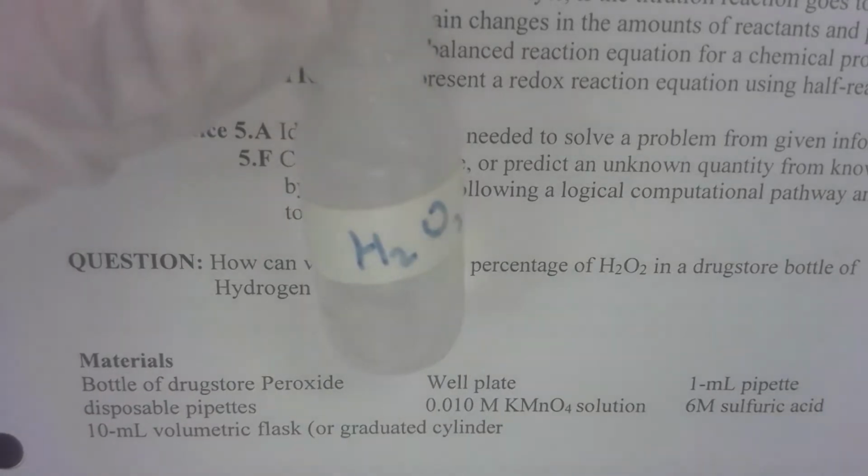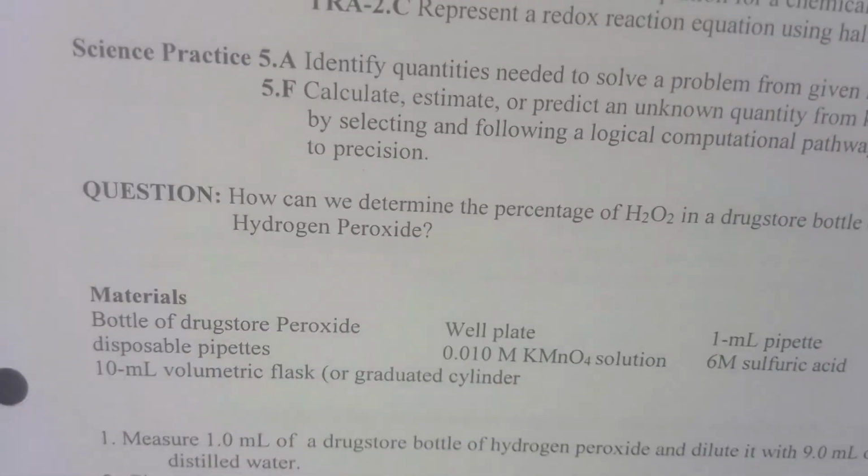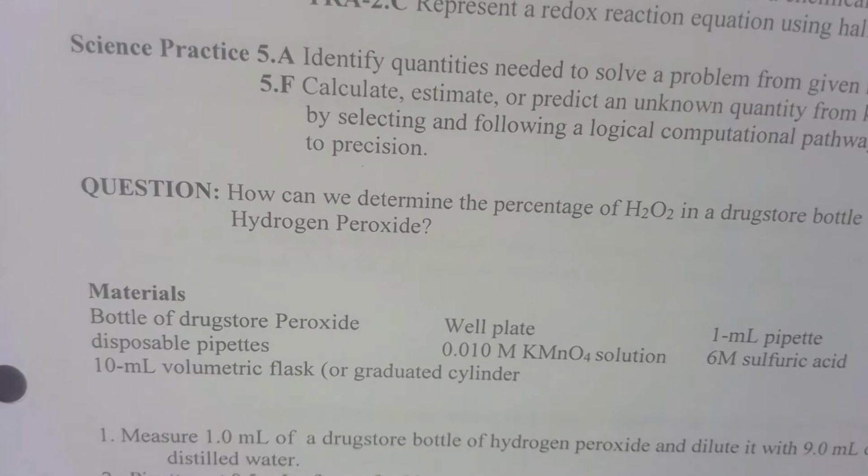Now keep in mind a couple things. Number one, that bottle I just showed you has been sitting in a cabinet for probably over a year. And the fact that it's not a darkened bottle means that by now some of that peroxide, or I should be more accurate, some of the H2O2 within the peroxide has probably decomposed. So if you look at a normal bottle of peroxide, it should say somewhere around 3%. I doubt it's still 3%, but let's find out.